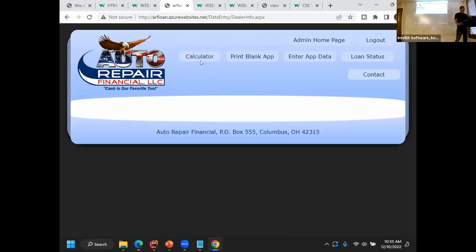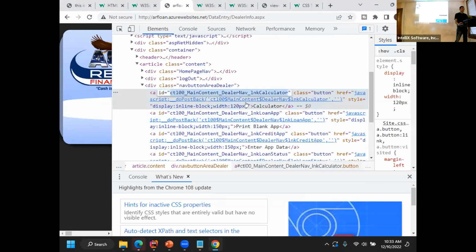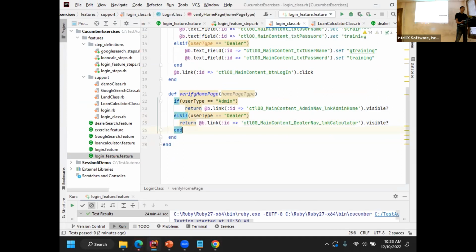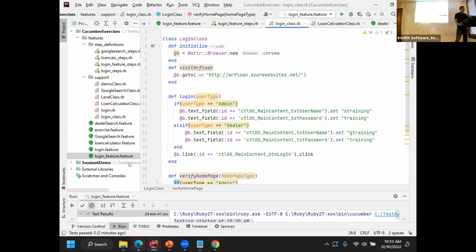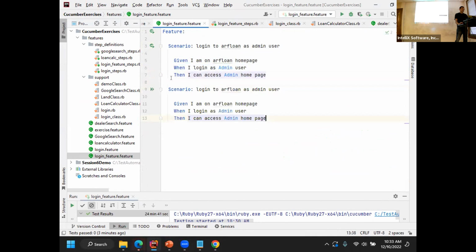So I come here and say calculator, inspect, and calculator link. Now my method, I don't have to write over and over again. I write once, I add another scenario here for the dealer one, and everything will work just fine.